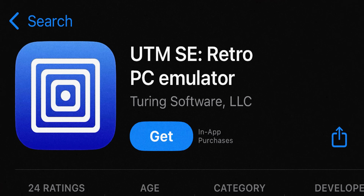You can literally go to the App Store on your iPhone and download UTM. However, if you download UTM from the App Store, you'd notice a little SE next to its name. The SE literally stands for Slow Edition. I'm pretty keen to get this working quickly, because not only do I want to install Windows Vista, I want to see if I can run Minecraft on Windows Vista on my iPhone.